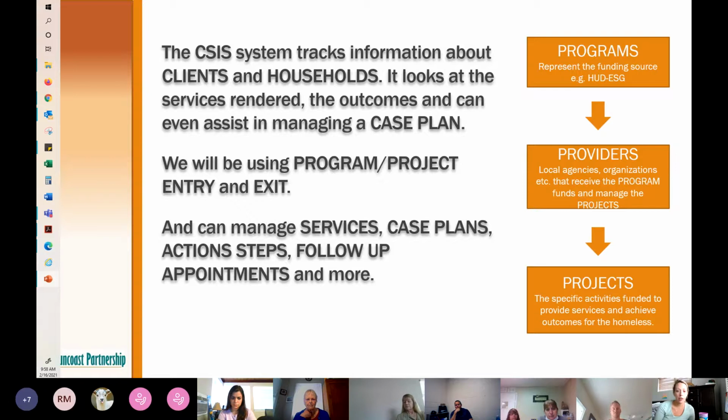over at the Salvation Army, we have your Everyone's Home project provided by the Salvation Army, Sarasota, and it's a rapid rehousing project. In Pasco County, I'm not familiar with which projects you're working with. I know one is a community heart project, and you guys are providing those services. So the services under that, which can be rental assistance, utility assistance, case management, it all depends. So those are the differences. Your program is the funding source, your provider is the agency, and your project is the activity.